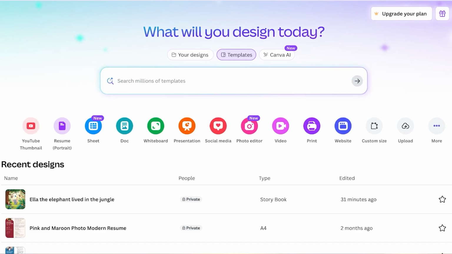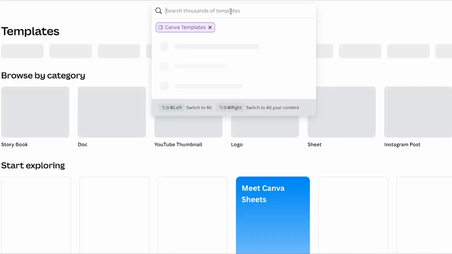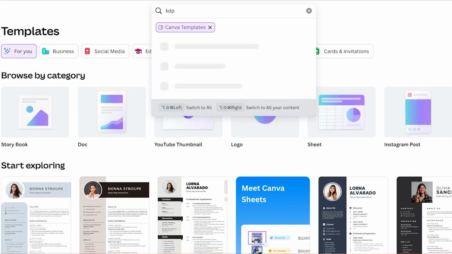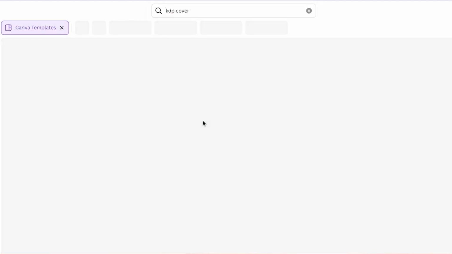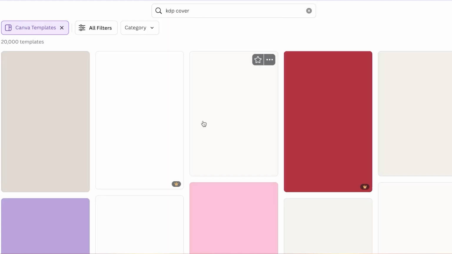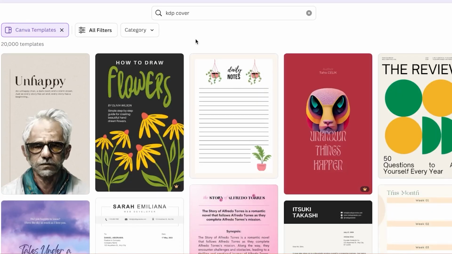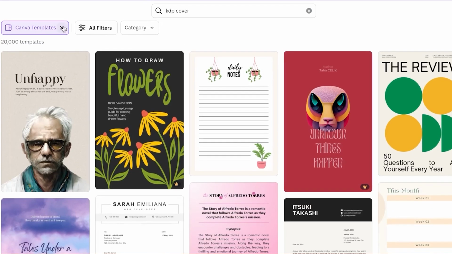So what I'm going to do is go to the template section here on Canva, and we're just going to go for the KDP, and let's see if we have something. So we have the KDP general cover. So I'm going to go for the cover, and let's see if we will get the template that I want. Otherwise, we will be using a blank canvas, because we already have our template ready.